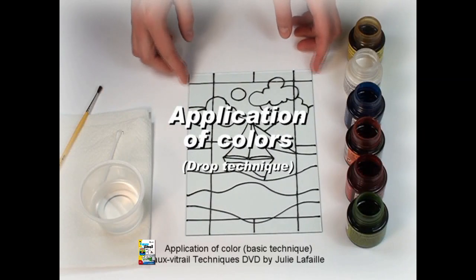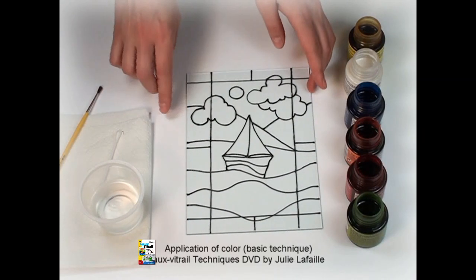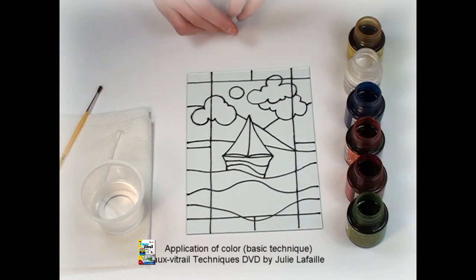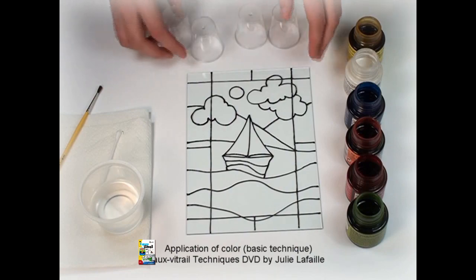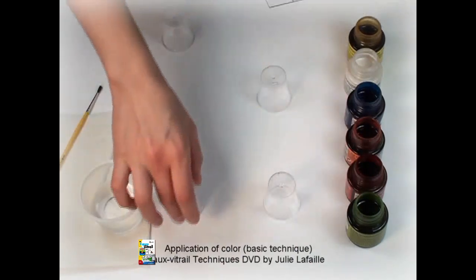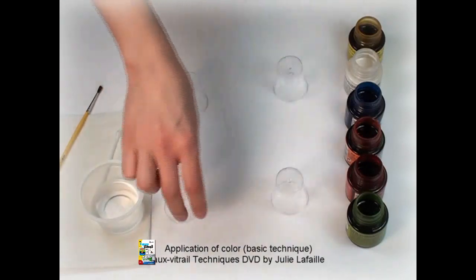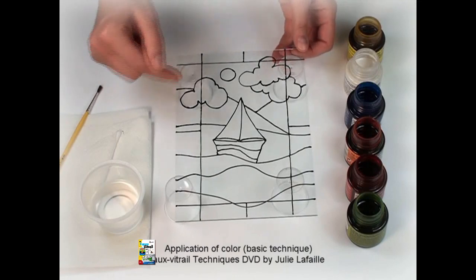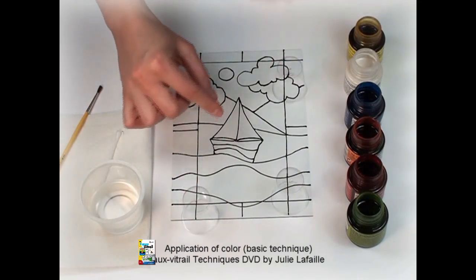Before applying the color, it is important to follow several basic rules. First of all, never place your surface directly on the table. Place it on some containers, such as these plastic glasses, to raise the project off the table. This way, it will be easier for you to see if your colors are well applied and even.